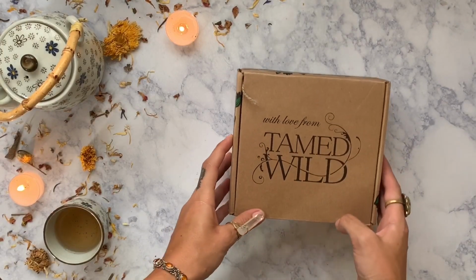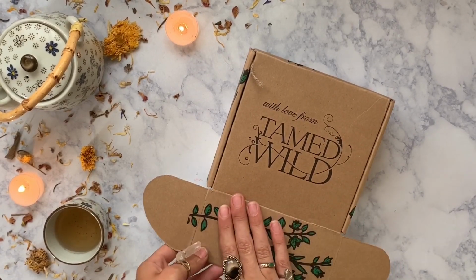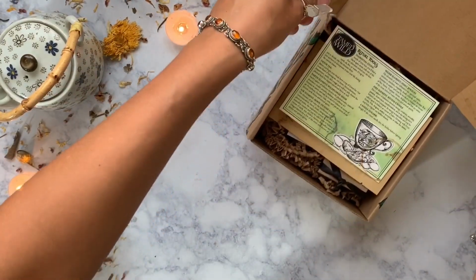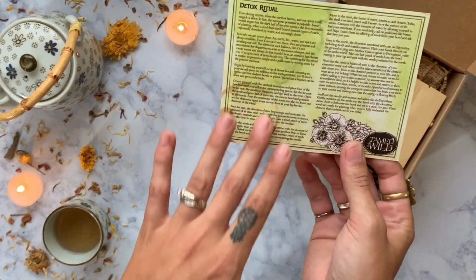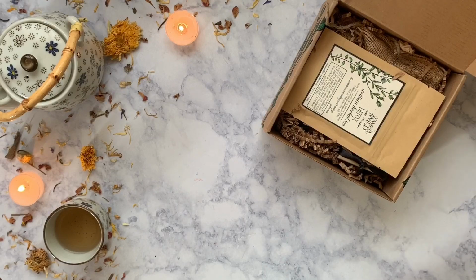Today we're going to be unboxing a box from Tamed Wild. Now this one is their Wild Rituals box from the month of January. Let's open this bad boy up. So every box is built around a ritual. And then it's got all of your ritual tools, and then it gives you a little ritual on the back. So it looks like this month is going to be a detox ritual. And stay tuned until the end, I will reveal the ritual.